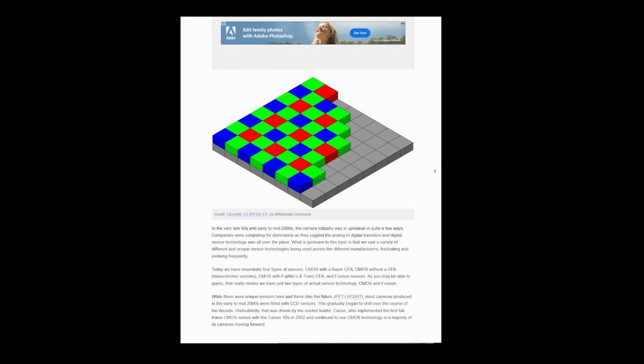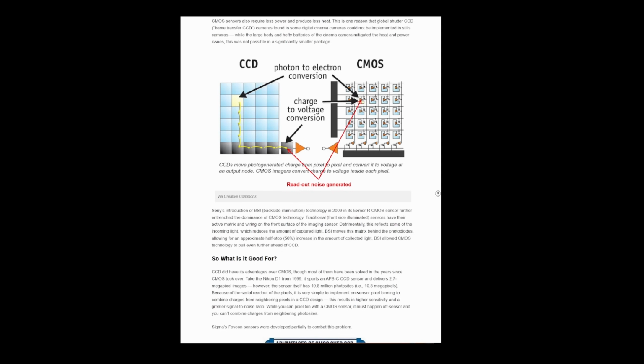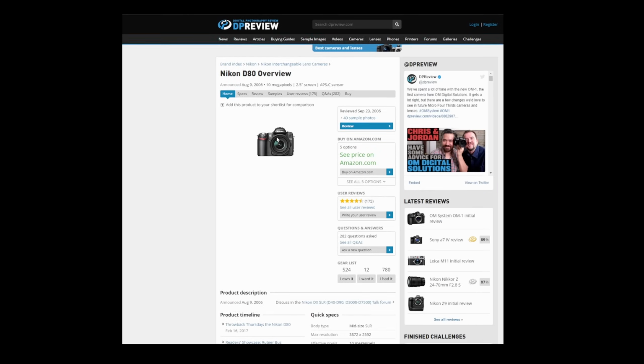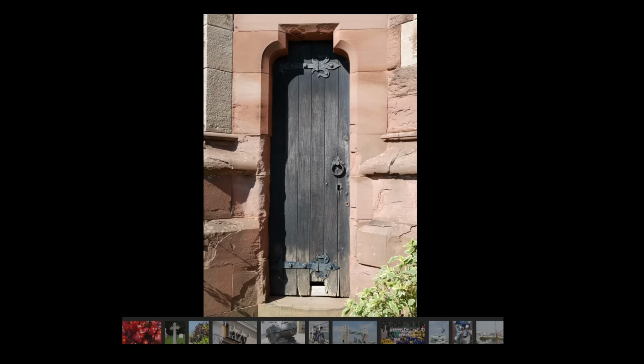So the second tip I have for getting the film look with digital photography is to look for and use cameras with older, particularly CCD sensors. Before CMOS sensors took over at least 10 years ago, CCD sensors were commonplace. And these days, compared to more modern digital cameras, older options with CCD sensors give what many people describe as a quote-unquote filmic look. A lot of that is probably due to the fact that these sensors had a more limited dynamic range, more vibrant, and perhaps even unrealistic colors, or maybe just the fact that they came with older hardware such as lenses, which lent itself to that older kind of filmic look, especially when you combine it with the fact that they were lower resolution as well.